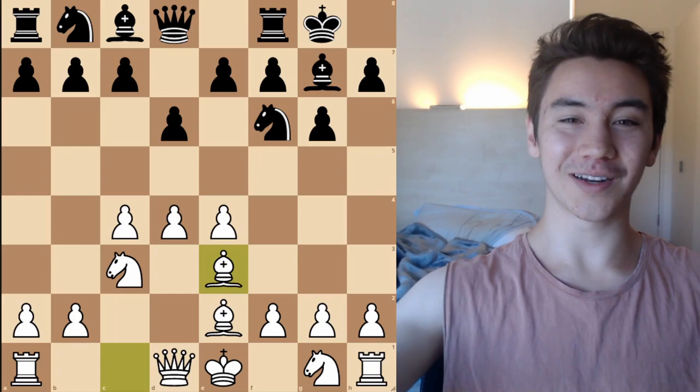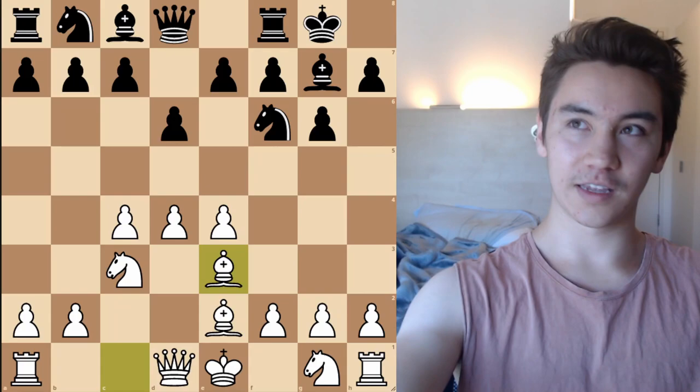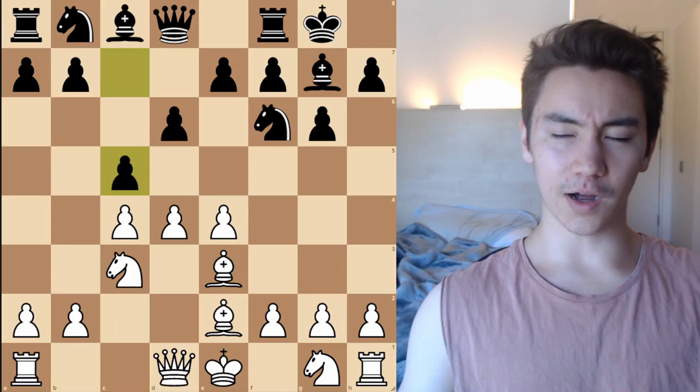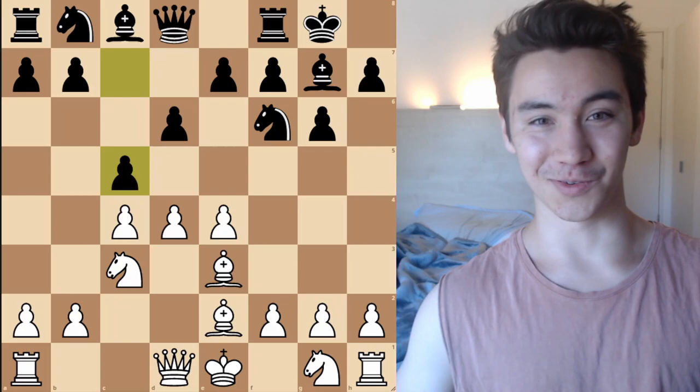He played this line with white, ended up destroying the guy, and then this FM who just suffered that defeat, he ended up facing the line another time, but he ended up coming back and winning with c5 in that game. And yeah, I know, it's a complete mess. It's a very convoluted story as well, sorry if you couldn't follow, but it was a pretty funny experience I had with this line, so I just felt like I had to share that.